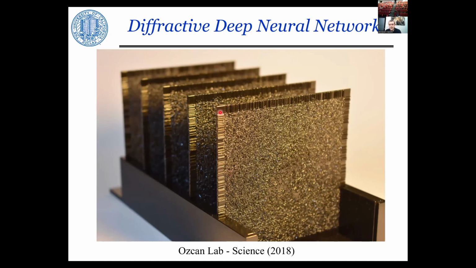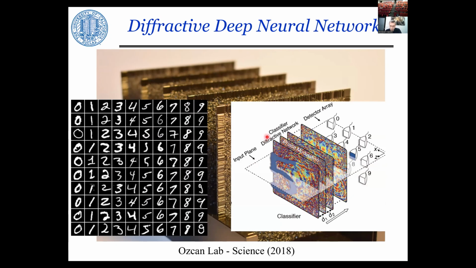This one is a handwritten digit classifier. Most of what I'll share with you today is a coherent diffractive processor that is based on spatially coherent illumination, but you can also have partially coherent or incoherent diffractive processors depending on the task that you want to achieve. In this example that I'm sharing with you, the diffractive processor is routing, for example, never-before-seen handwritten digits as the light penetrates through them to the correct detector, as shown here, for example.